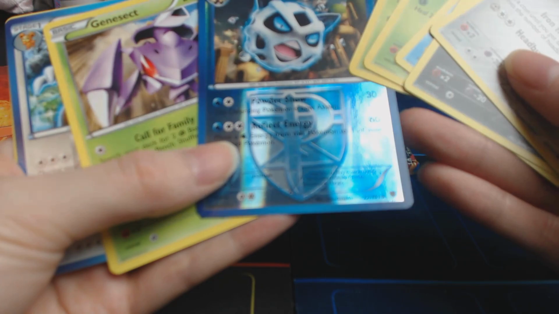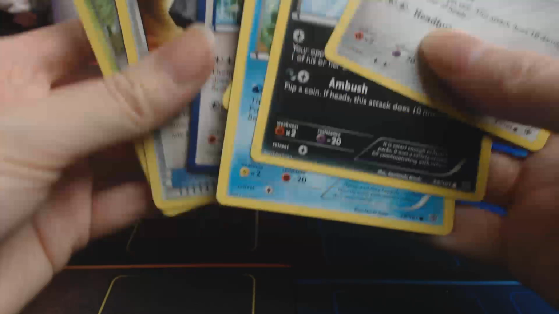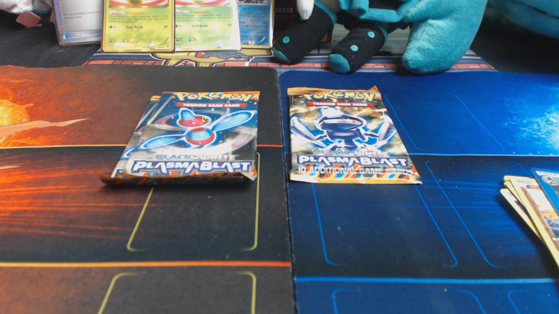Oh, my first Team Plasma. Reverse holo thing. Ball. Yes, I got a ball. At least it's worth the same as the Ball EX. Yeah, probably. Okay, I have four more packs left. Let's go. We need a secret rare, man. Yeah, secret Rare Candy. I'm gonna pop off. If we get secret Rare Candy, or Drachi would be nice, I will be so happy.